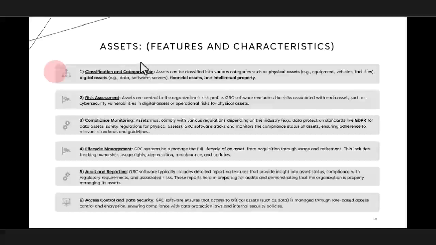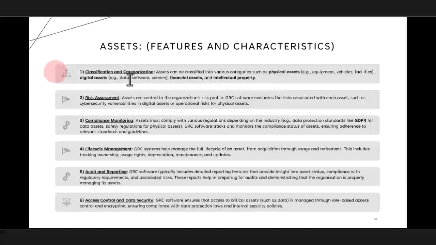The main characteristic of an asset is classification and categorization. Assets can be classified into various categories, such as physical assets, it could be equipment, vehicles, facilities. Digital assets could be data, software, servers, financial assets, and intellectual property.